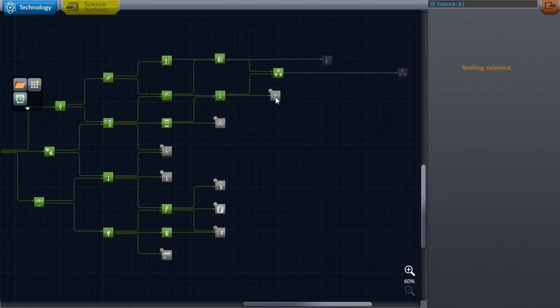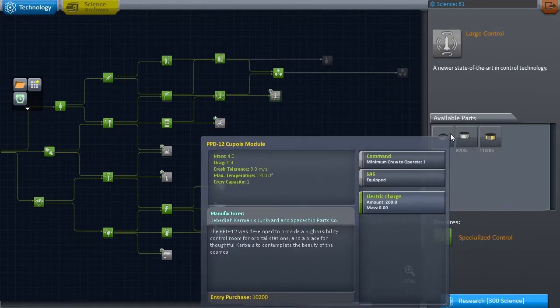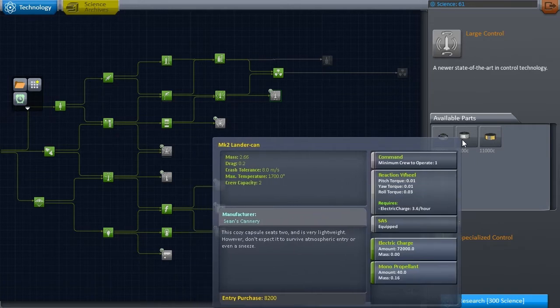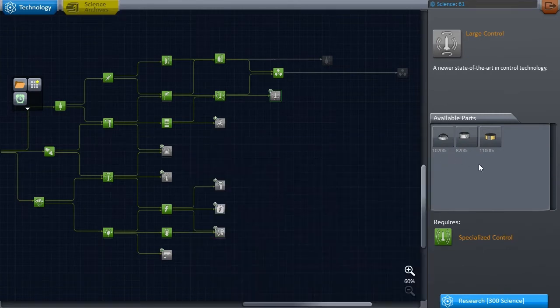And for that, I'm guessing we need to, well, this one is going to have a mystery addition somewhere. I'm going to guess it's this one, the large control. We need 300 science for that, and what we get is a cupola module, which is nice for space stations, but rather useless. A large lander can, which is something we won't use, and an RCS fuel tank, which we've never used before. It's very dear to spend 300 points on this, and we're not going to use it. So I'm afraid this propulsion stuff is going to have to wait.